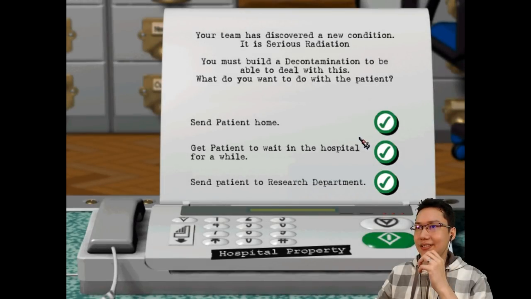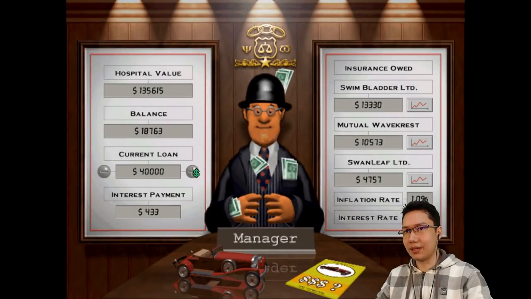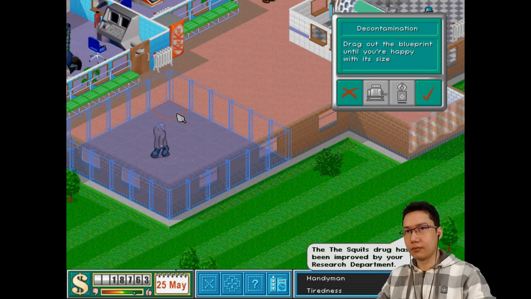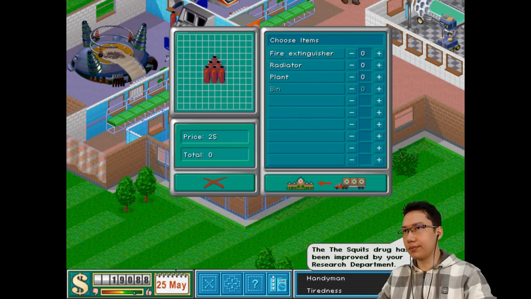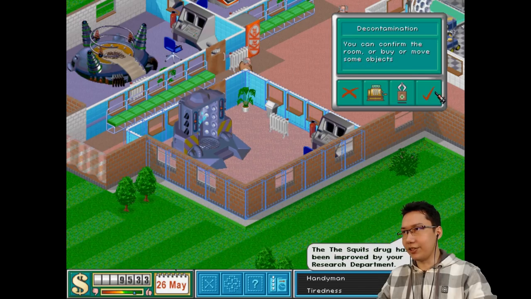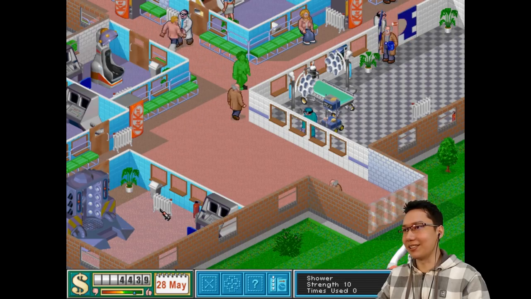What's this? Serious radiation. You know, I think it's time I start handling that. Take a big loan, and I'm gonna build a radiation room. Decontamination costs 15,000. Gonna make it pretty big, like this. Okay, get out of the way. Okay, console, fire extinguisher, radiator, plant, bin, decontamination. Okay, bench is already outside. Let's hope this actually pays for itself. These things are pretty expensive.